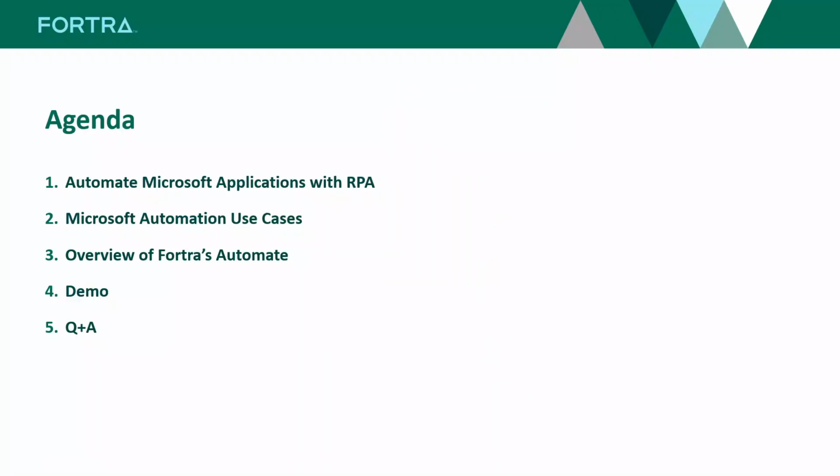We'll start the session with a quick introduction to Microsoft application automation. Then we're going to walk through several potential Microsoft automation use cases that your organizations can consider when looking to streamline Microsoft applications and user workloads. We'll also give an introduction to Fortra's Automate, our RPA solution, and also provide a short technology use case demo.